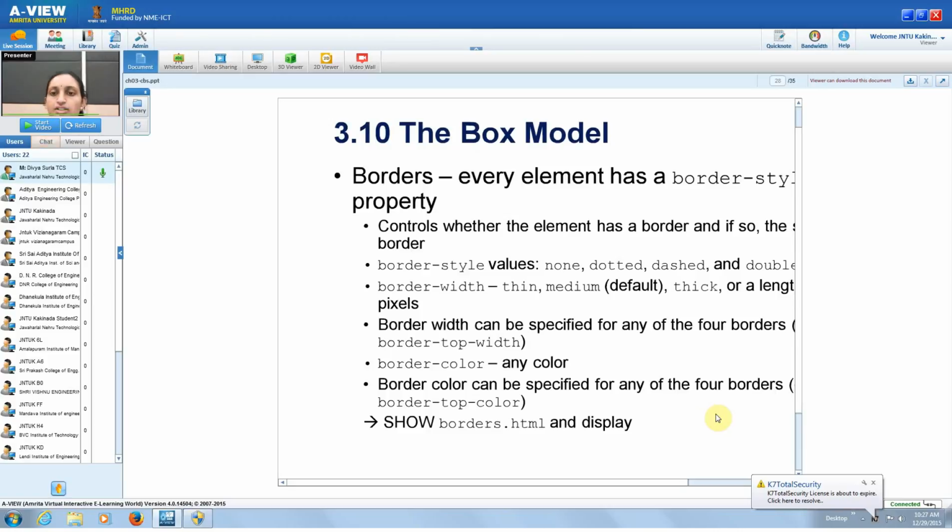Box model is one of the important concepts. In box model, we have discussed four things. First comes the border. For borders, everything: border top width, border color, border top color, border style, border top style, border bottom style. You can give anything. Border will have four attributes, margin will have four attributes, padding will have four attributes. Understand the shorthand properties.